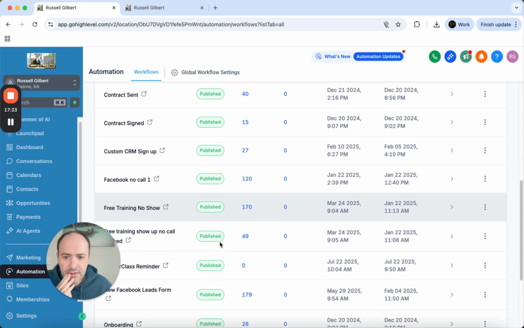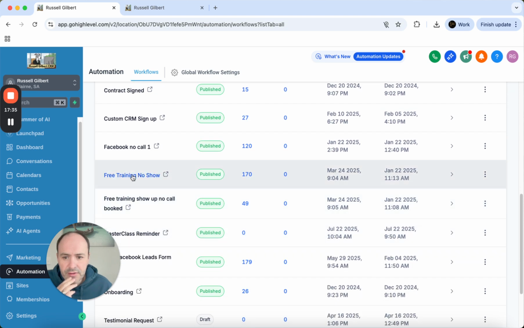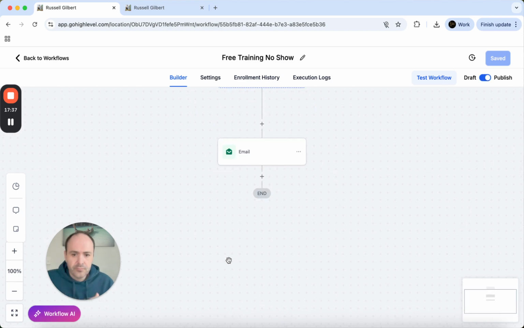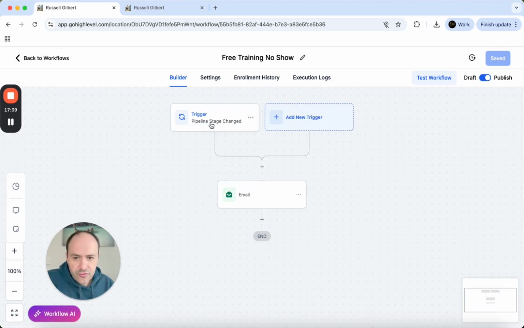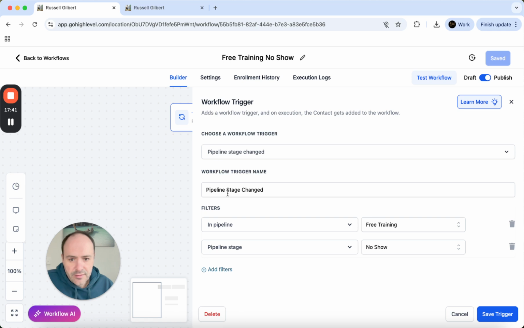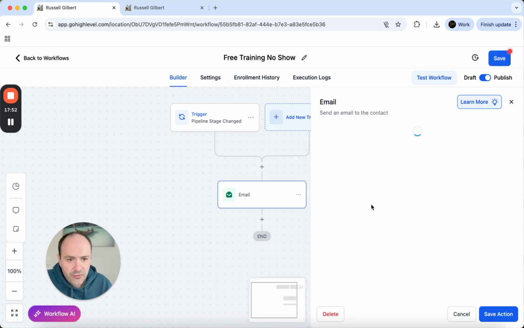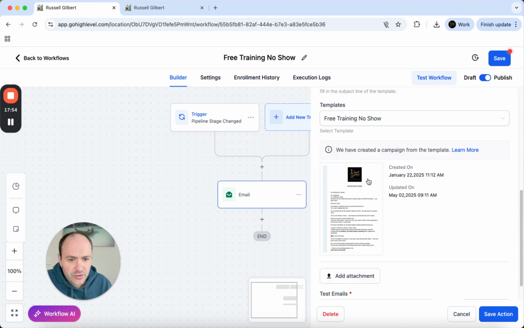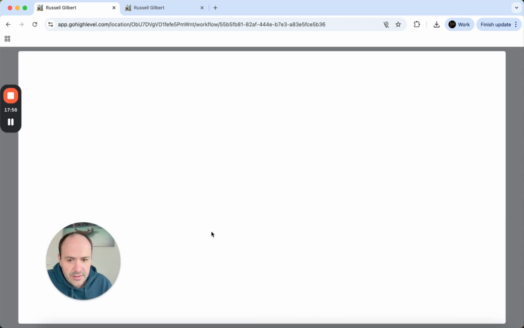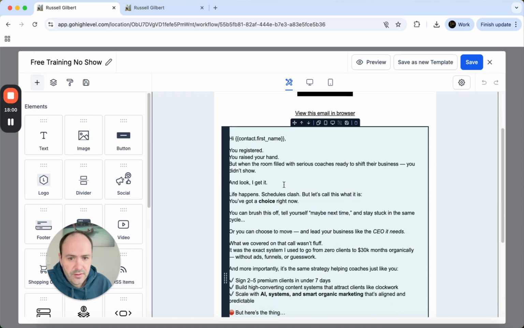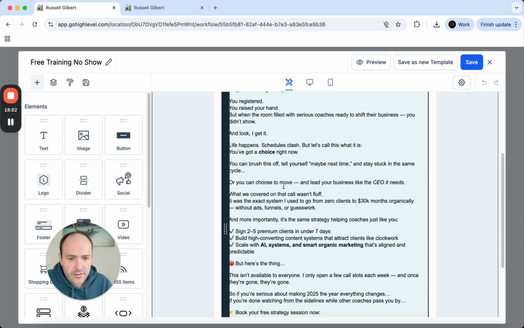And so let's say free training, no show. So the automation for this one is the trigger is the pipeline stage changes. And so it's in that pipeline free training, and the pipeline stage is no show. So when that happens, it triggers an email which says, we missed you. And here is the email, which is created by one of those templates.